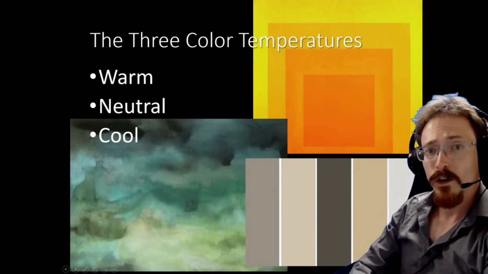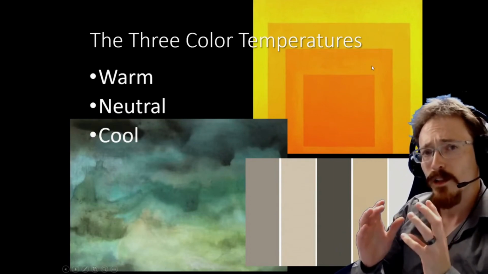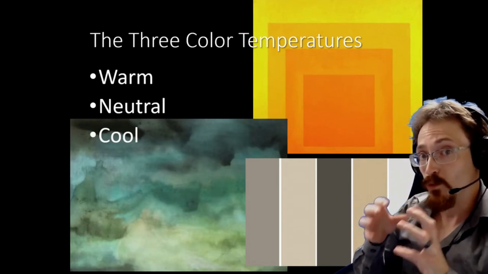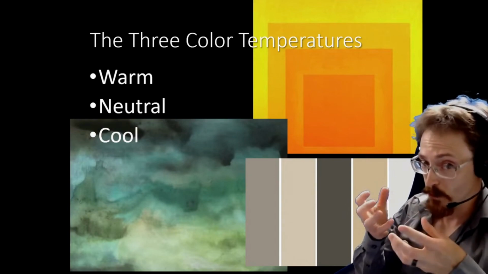Warm colors are the yellow, oranges, and reds that we see right here. And you want to think about this kind of like you're looking at the sun. It's really nice and warm colors. So reds, yellows, and oranges. Those are really bright. They feel warm. So that's what they are.